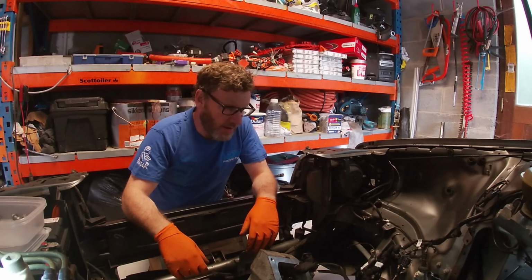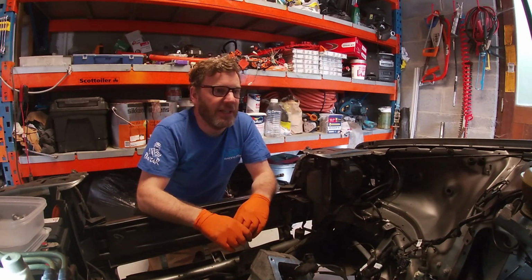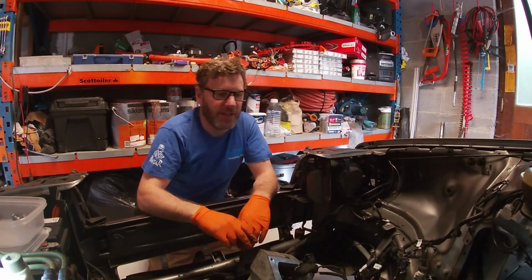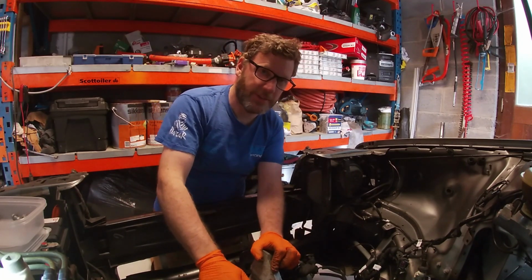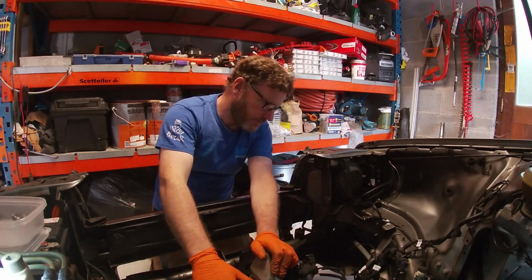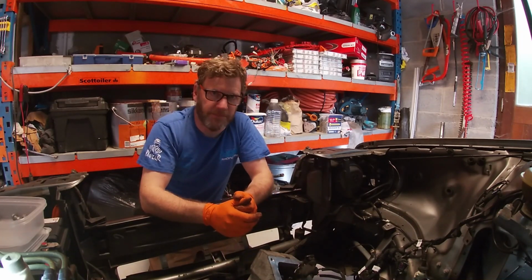After that, we'll run our positive and negative to the back. Might as well. I'm going to put the test battery in the boot for the time being and temporarily rig it up. I'll leave all the contactors in there. We'll use the contactors that are in the Prius pack to get ourselves running. But first things first, I want to get the engine sitting not on a piece of cardboard. It's not professional to have it sitting on a piece of cardboard. That's what I'll do next. I'll get this mounted, a bit of welding, cutting, and we should be good.